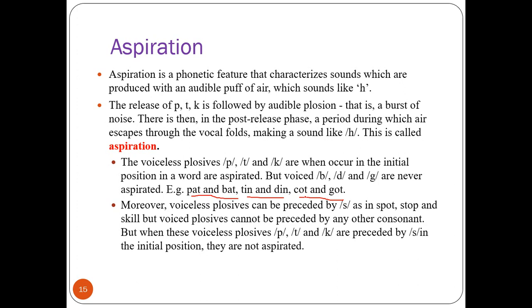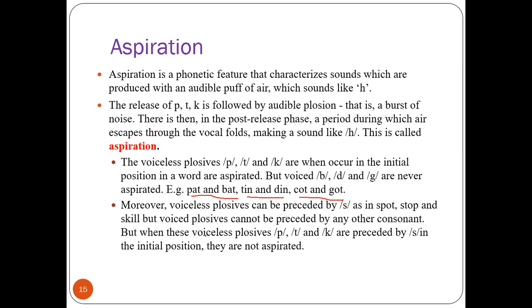Look at the first one, caught. And now the second example in this pair, got. You see that the first one was aspirated, caught. After k, we heard a puff of air. But after the g sound, we do not have any kind of aspiration. This is the basic feature here. Aspiration is a feature of plosives only, not of any other manner. And within plosives, it is the voiceless plosives that are aspirated.